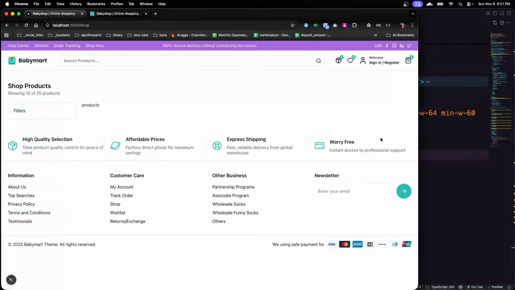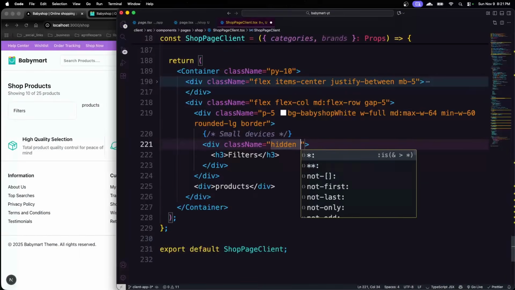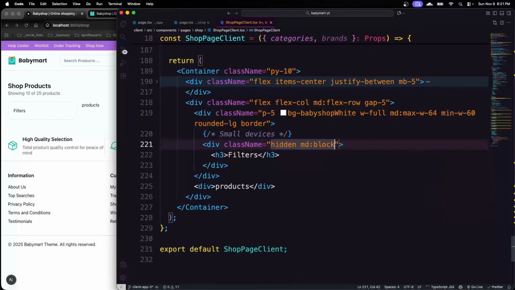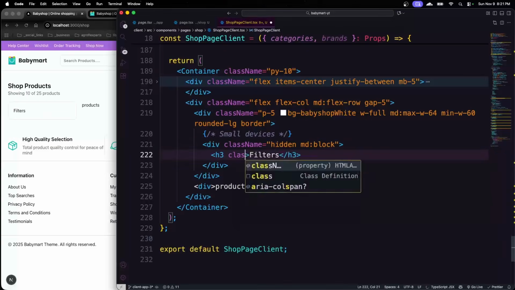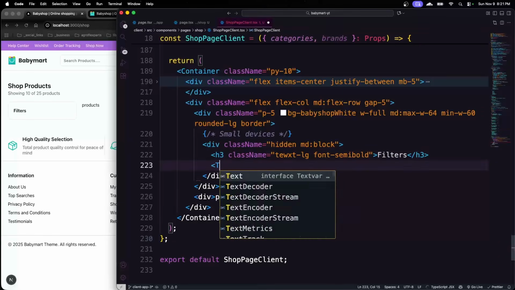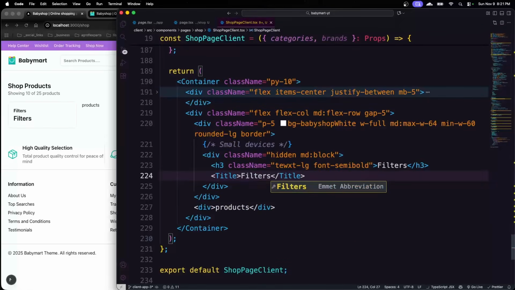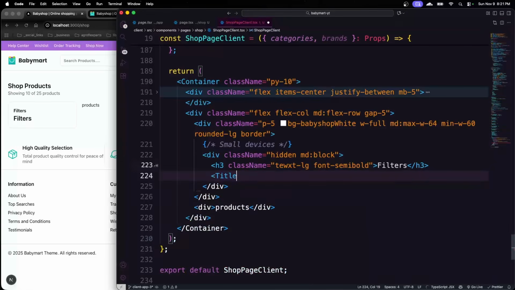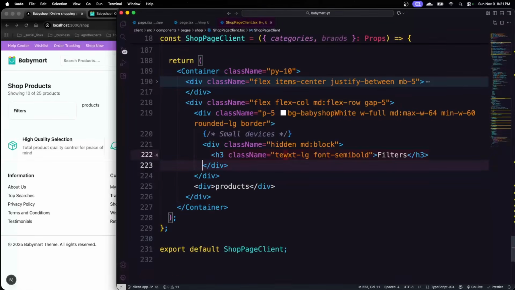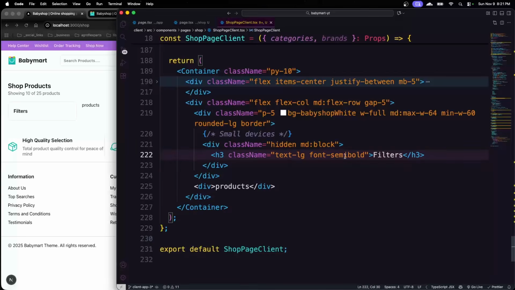So that will pop up our filter segment, and that div is going to have a class name by default, it's going to be hidden, and MD should be block, so that's going to stay. And for that filter text, we're going to put a class name, text should be LG, and font should be semi-bold. You can use the title which we created. So the title you can see in the components, and also we can pass that filters, right? You can do the same, but I'm going to keep it in a very resilient way. I'm going to go in a medium way, so that you can try something new within your own parameter. Okay, text LG is not working, I have some mispronunciation.